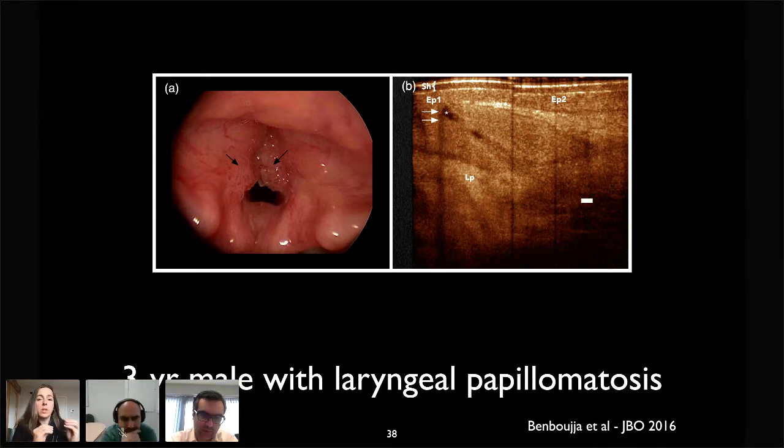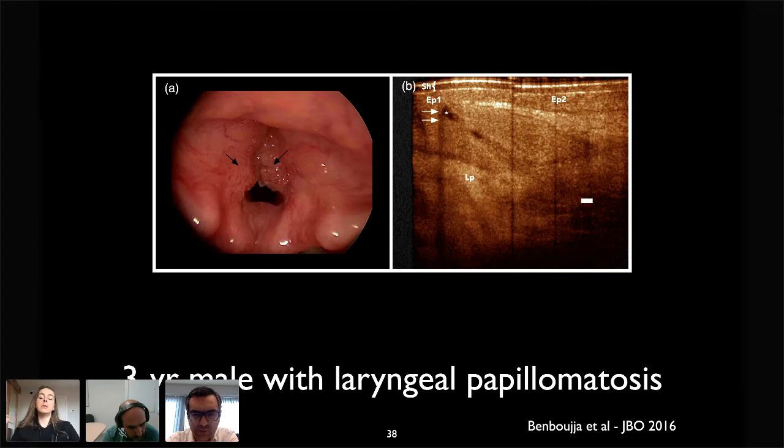So if you suffer from this terrible, terrible viral infection, you have recurring warts on your vocal folds closing your airways. And every several months, you have to get a surgery to have it removed so you can breathe again. And eventually, we're also trying to preserve your voice. But in terms of the Maslow pyramid of human functions, breathing and then the voice. So we're trying to do both.